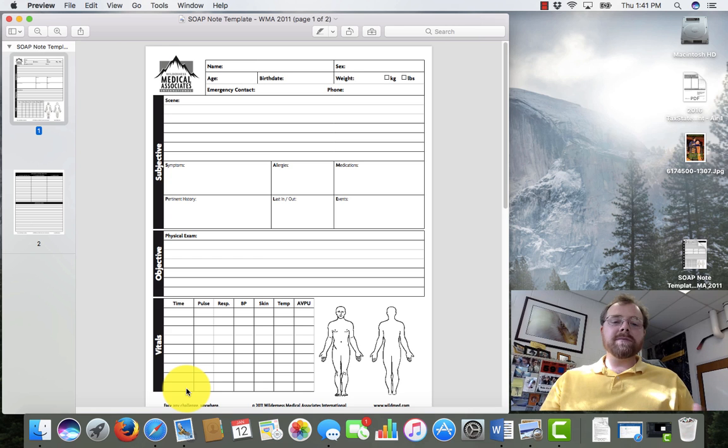So this is a brief overview of that. I want you to bring these to class. I want you to have a whole lot of copies and put them in your first aid kits. That way they're ready when an actual emergency happens. And we'll see how everyone enjoys this format.